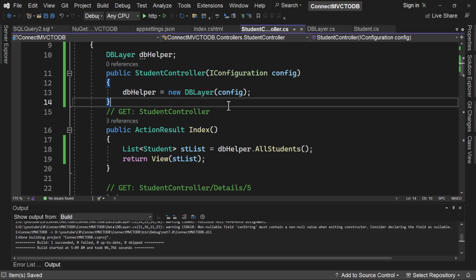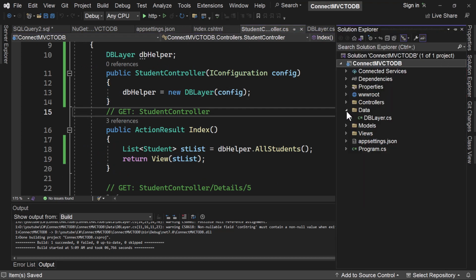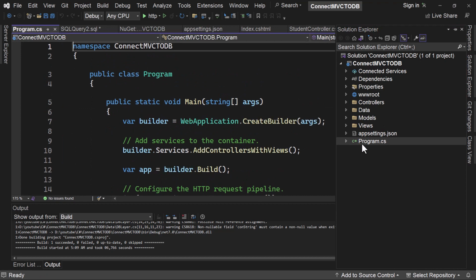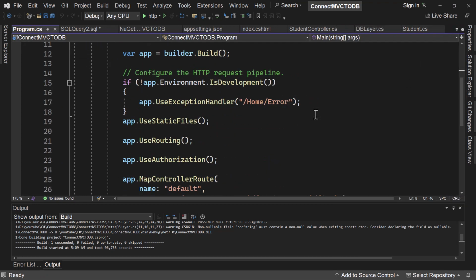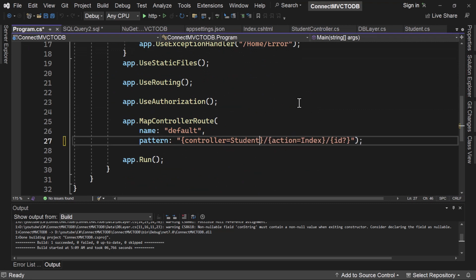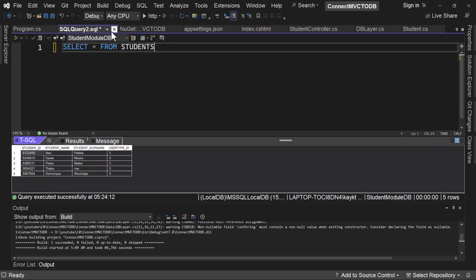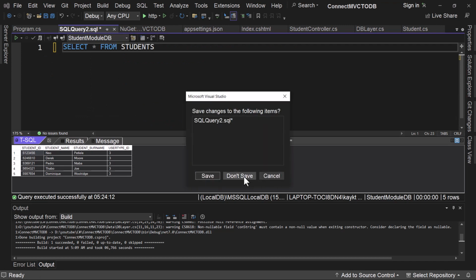Right, so a couple of things that we need to maybe check. Now remember, we got rid of the home controller and the home folder. So let's go to our program.cs and actually change the pattern. So we no longer have the home controller, we now have the student controller. So I'm going to make use of the student controller. Change that, and then okay, this I can close, it's fine.